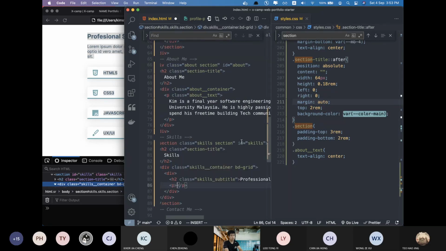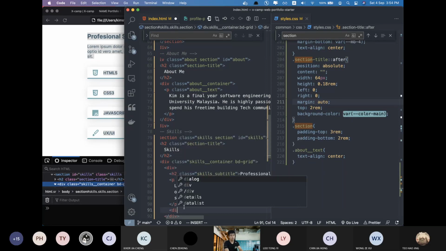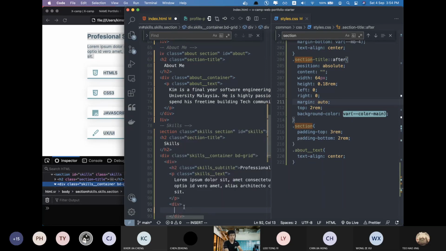Then we need a class skills text. Yeah, then just some text here. I'll just get lorem ipsum. Lorem ipsum is basically just like a placeholder text lah. Just some random text. Then now we'll go to the main point, which is basically the skills data.